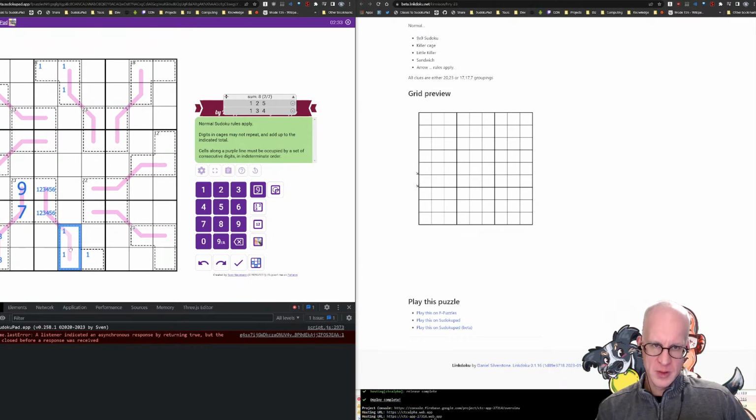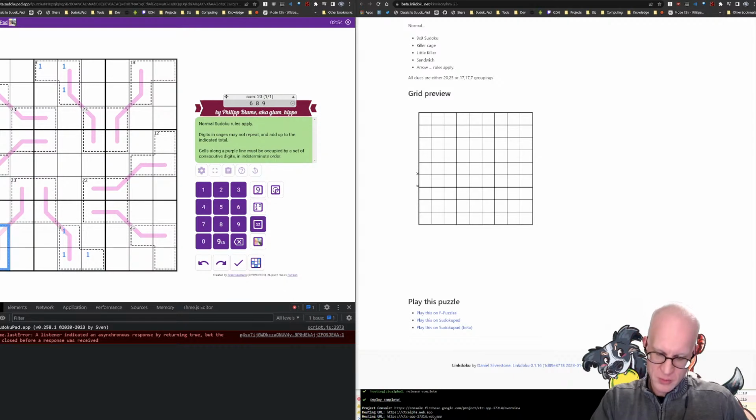Go together with these, 1, 2, 3, 4, 5. So we have 1, 2, 3, 4, 5. And we can have 4, 5, 6. We could even go as high as 7. So this is actually not guaranteed to be correct. Like we could have an 8 here, for example. So I'm actually not gonna put it in like that. We're gonna go back to here.